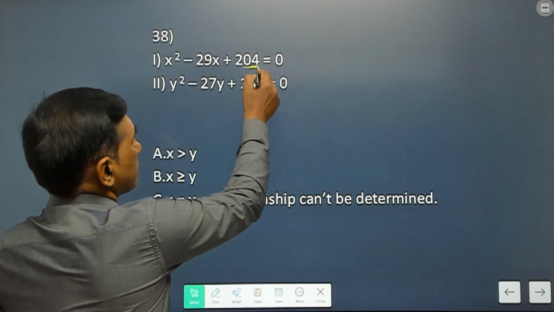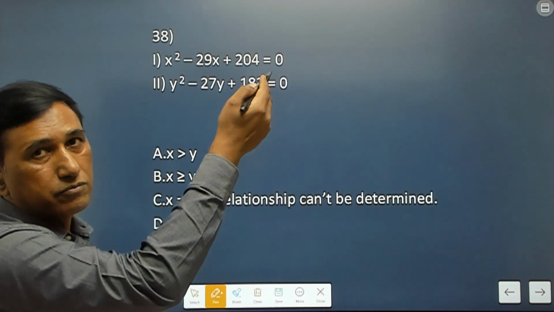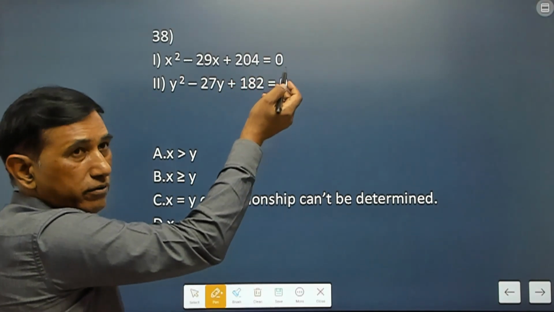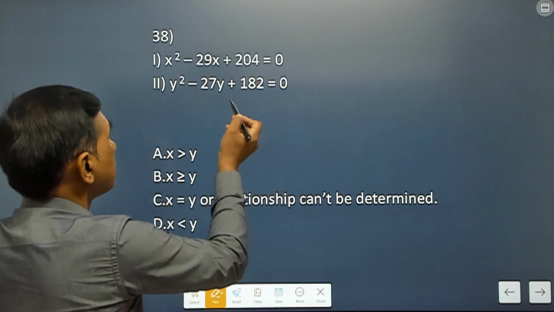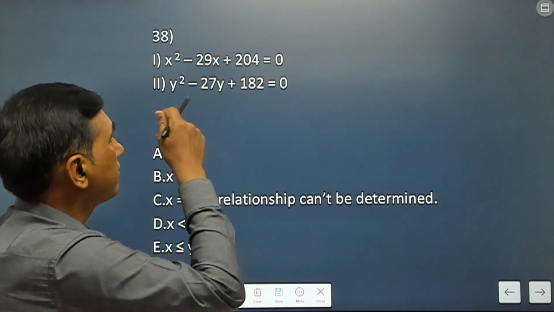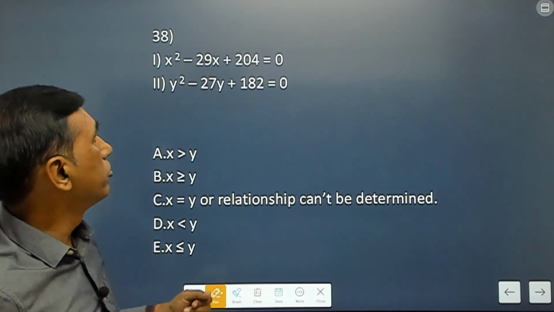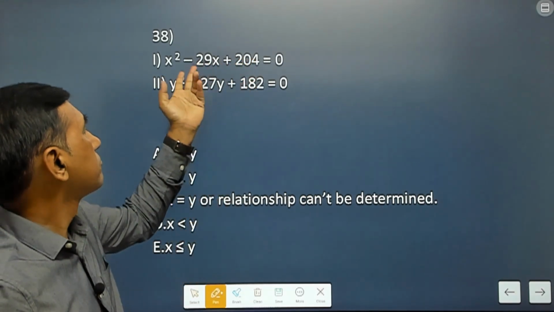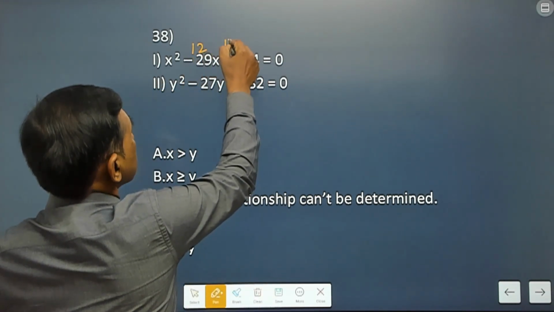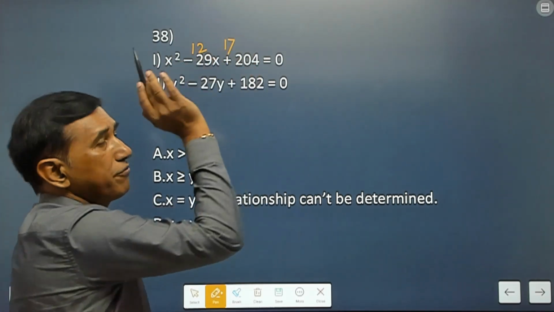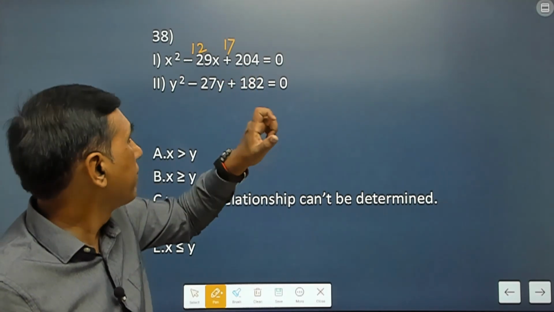Here again, the number appears to be a bigger one. So 196. So 14 can be 1. Since 14 and 15 is 29, that is not possible. So 13 and 16, no. 12 and 17, yes. So we simply say that it has to be 14.